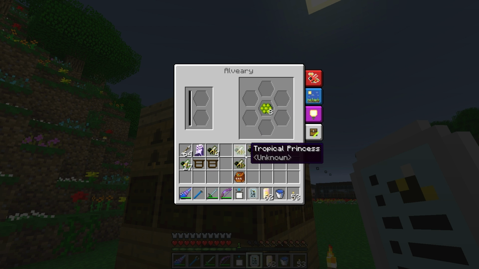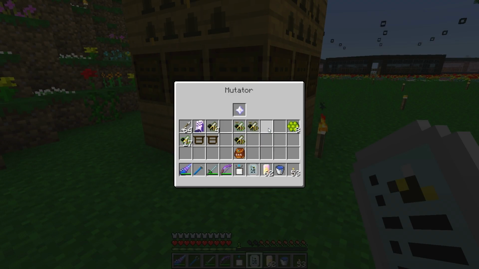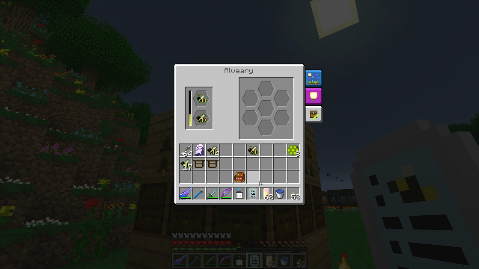Or we don't need to breed them for any specific reason other than to mutate them into the next in the series. Okay, so now we're gonna do an exotic and a tropical, so we can just go and do those guys together. Let's put a star in the mutator, do this, and if everything goes correct, we should have the endemic bees. I think that's how you say that, endemic.